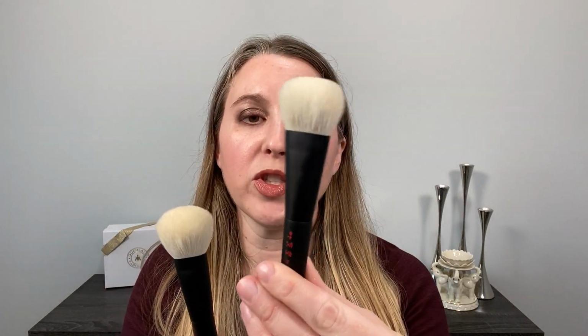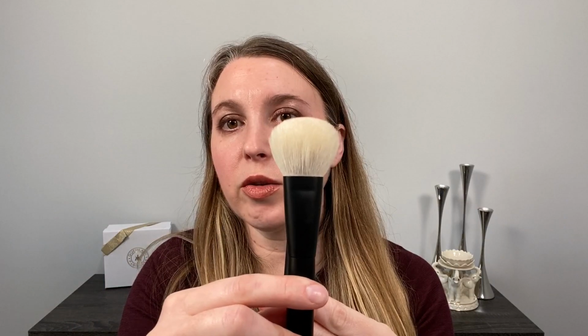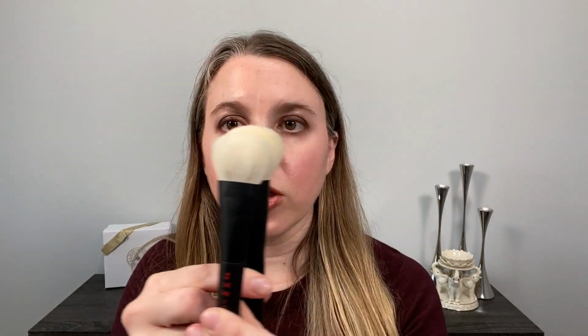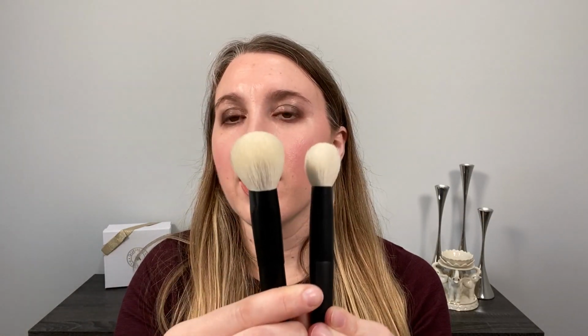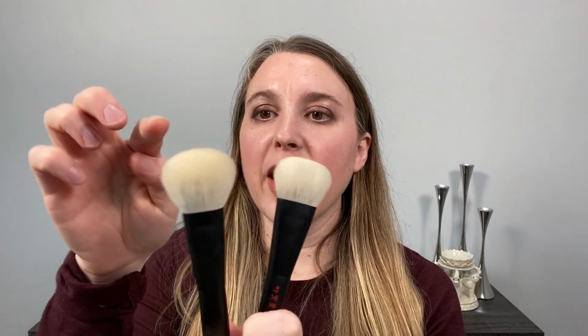Out of the brushes, I find the P24 to be most similar to this one, which is the Chantecaille T11. You can see here that the 24 is larger. It is taller, it's also wider, and it is thicker. So it's kind of like a bigger version of it. They do have a very similar shape. The T11 goes flatter on the top than the 24. The 24 is domed, and so is the T11, but there is a tiny portion that goes flat at the top, and here it doesn't really do that. So that's just a slight difference between them.